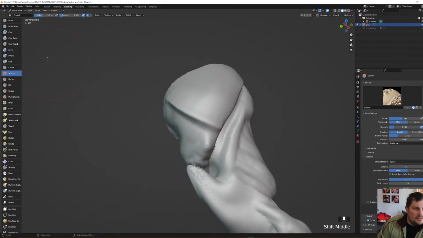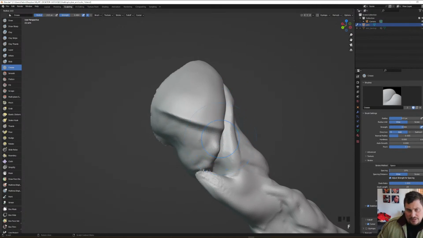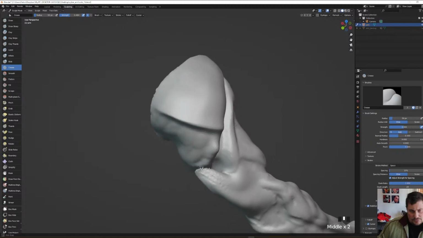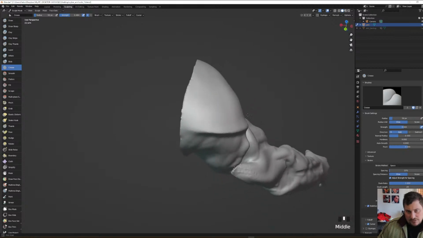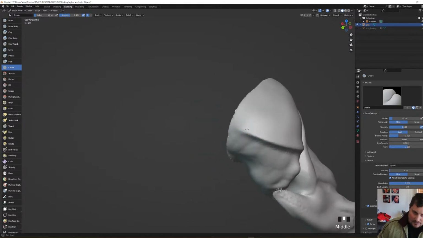So now I'm gonna again crease this area, F to make my stroke smaller. I'm gonna start from here. Oh, I screwed that up, didn't I? Okay, let me start first of all from here.